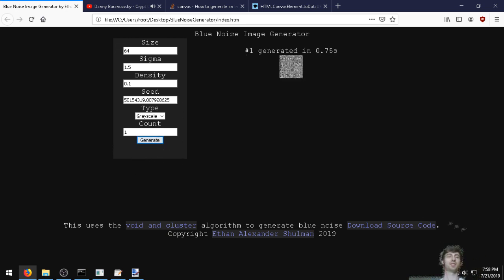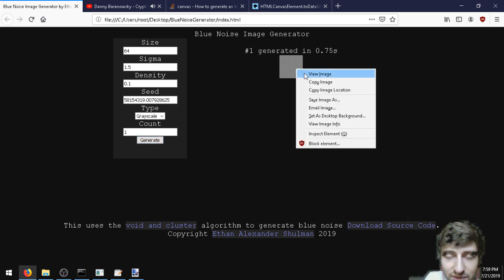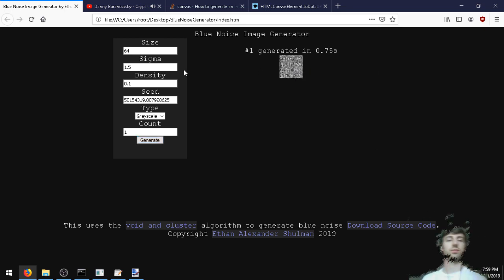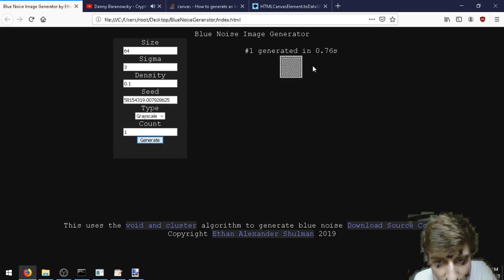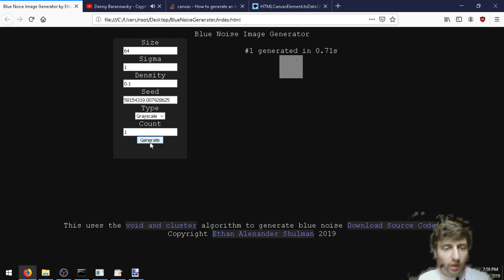Going to 2,000% done. Alright. Let's see how changing the sigma affects it. Super interesting. I actually left a black dot. Huh.